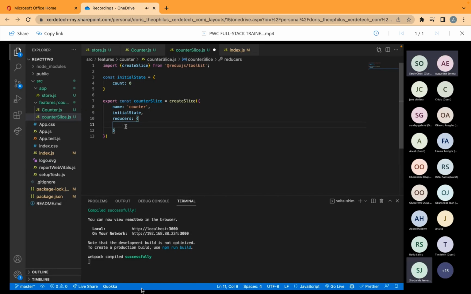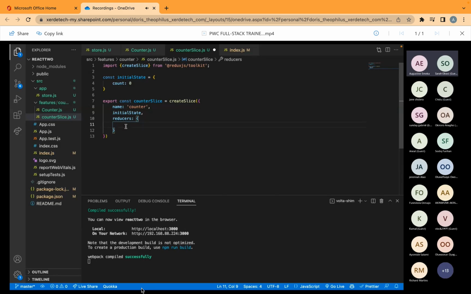For a counter app, what kind of actions do we expect a counter app to perform? From the useState that we practiced earlier, increment, please, increase and decrease.